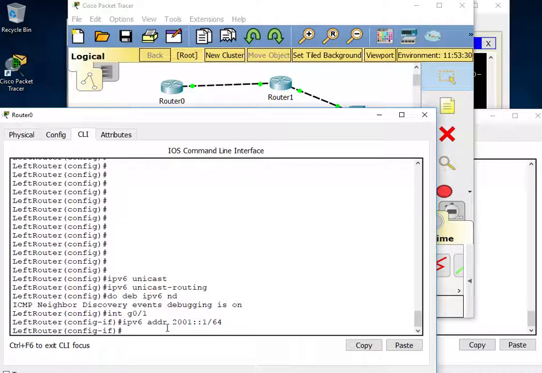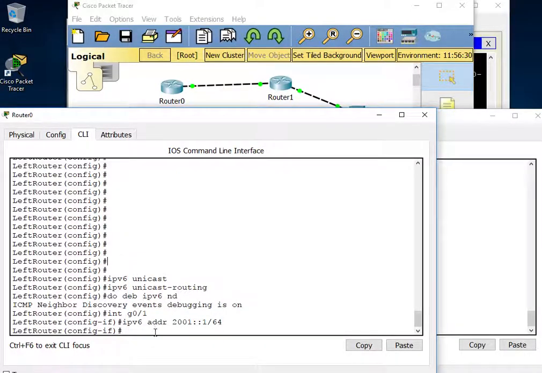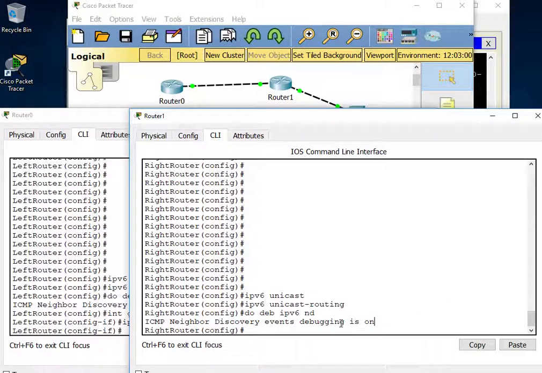Nothing difficult there. Now, it would be very easy for me to configure the other side in a similar fashion, say 2001::2/64, and we'll be able to ping.